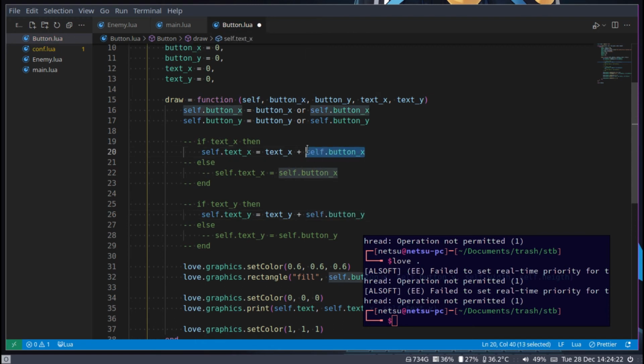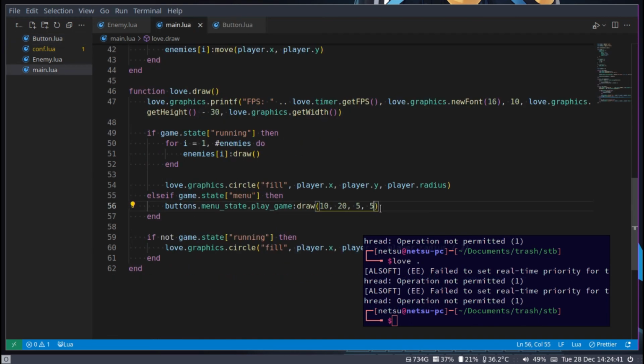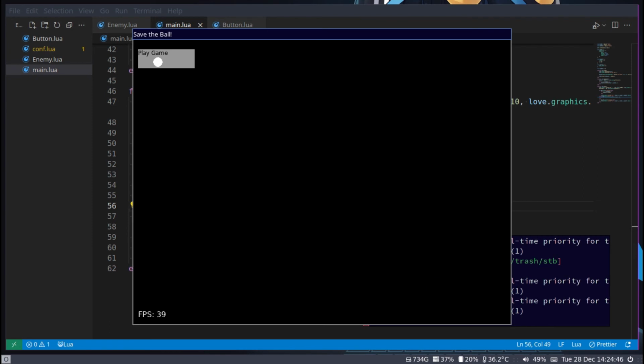This self.buttonX. So even if we don't pass in anything, it's going to be at the same location our button starts at. So for example, if I were to comment all of this back in again, and I were to not pass in a text X or Y, which will run this then, it would look like this. As you can see, it's right there at the button, but not at the game. So that is why we did that. We don't want this to start here at the game. We always wanted to start at the button X and Y positions.